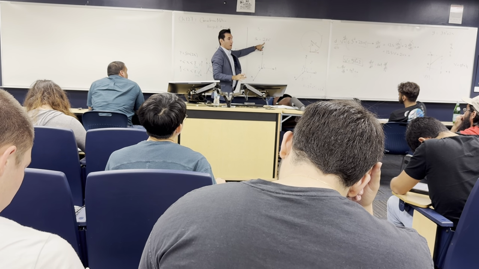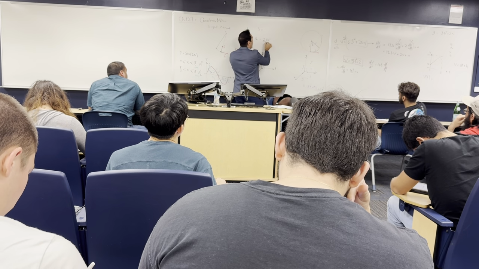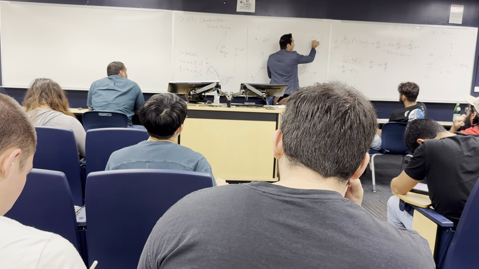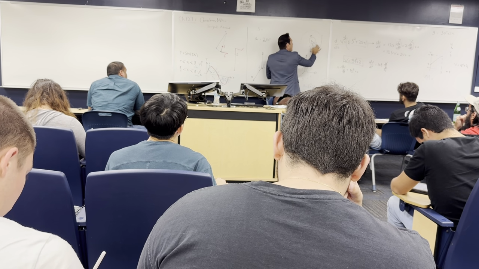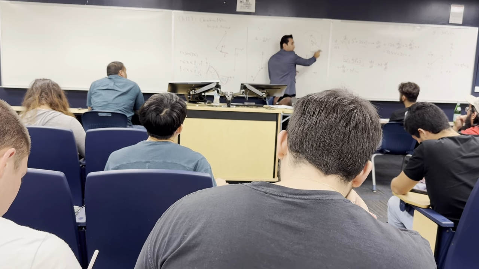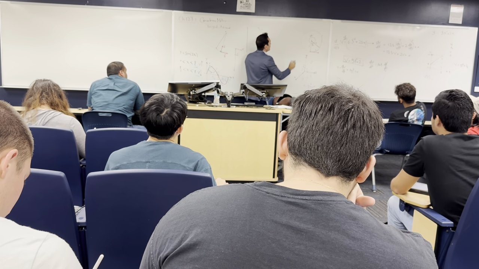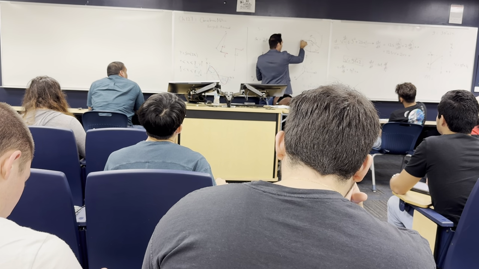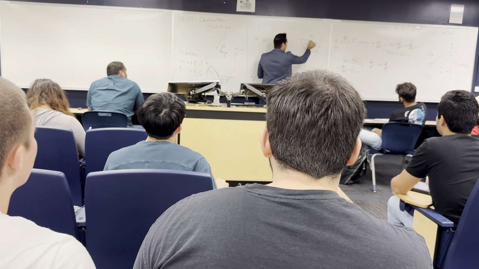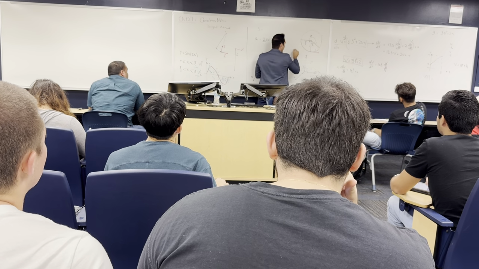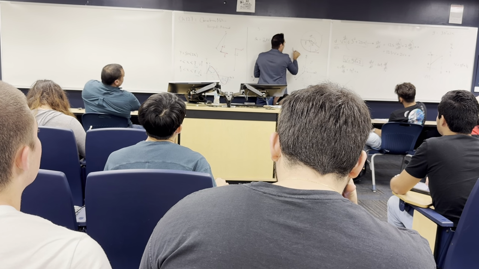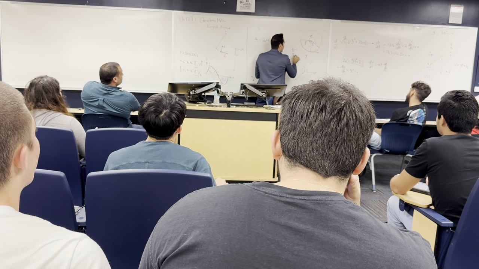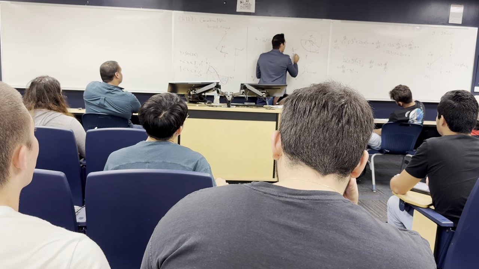Where is this coming from? The 2 pi is the 360 degrees, multiplied by the r, so it gives you the whole length of the circle. What if I ask you for the length of one quarter of a circle, this quarter? This quarter has an angle of 90 degrees, and 90 degrees is pi over 2. So this is pi over 2 multiplied by r. And if you want half the circle, it's going to be pi multiplied by r.